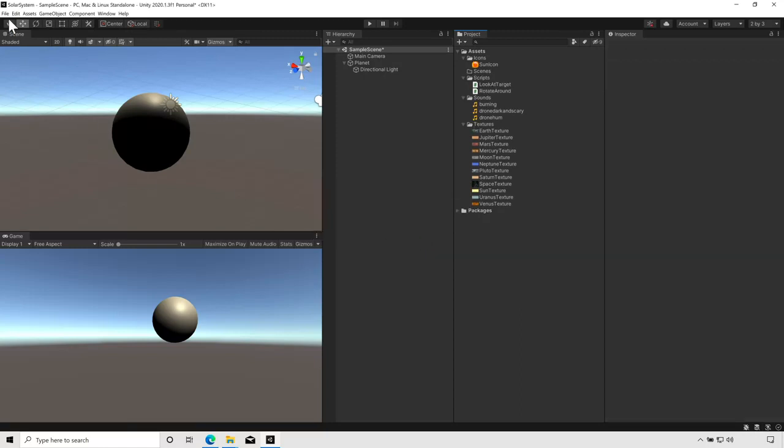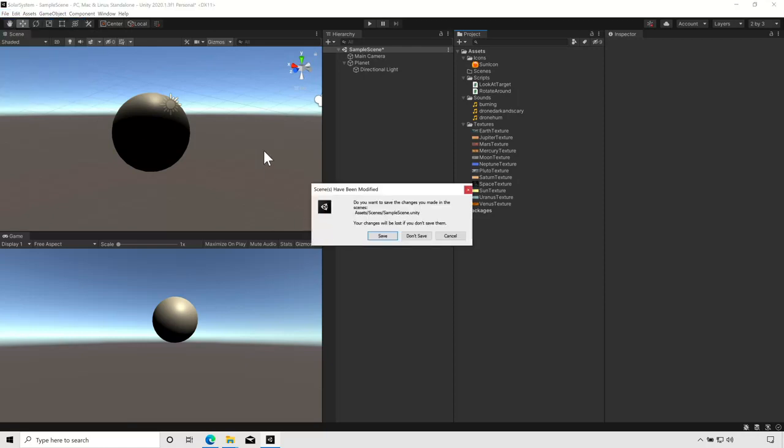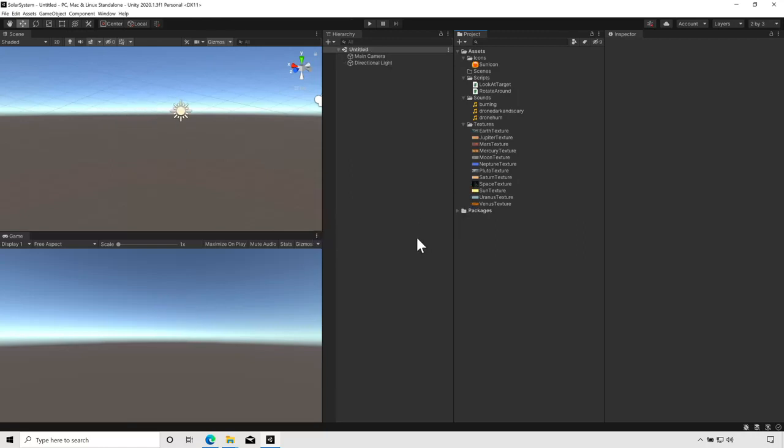So now over in the file menu, let's click on that and choose new scene. We actually had that scene open, so we could technically resave it right now, but I'm not going to. I'm going to say don't save that. And now we are presented with a new untitled scene. When you first create a new scene, it's created, but it's not actually saved. So I can work on it, I can edit it, but if Unity crashed or my computer crashed, I would actually lose my work. So I always like to save right away and then incrementally save as I make updates.